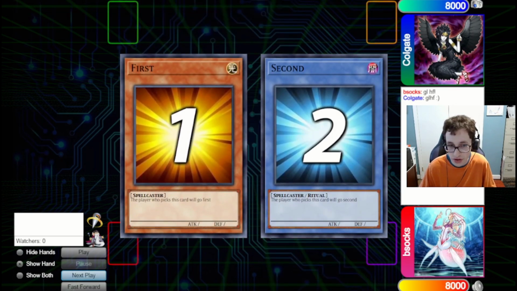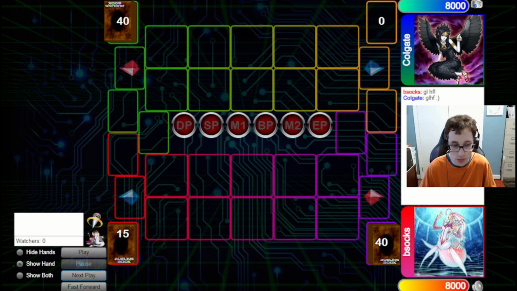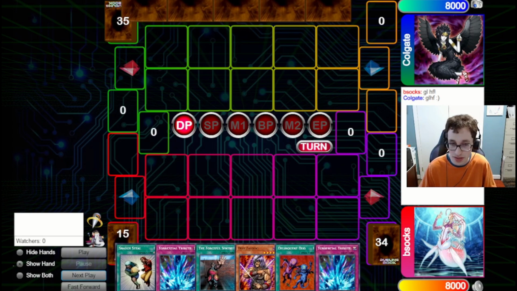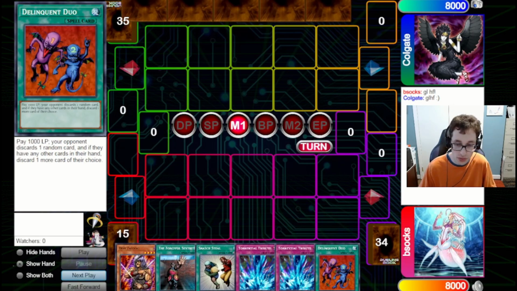My first video that I showed off had a lot of major misplays, and I'm not promising that these games will be perfect, but I hope that I've sort of tightened up my technical play. I do think that I played these a lot better than I had in the past, but then again, when you open up Forceful Sentry, Delinquent Duo, it's hard not to play the deck well. So we are going to start off with a Duo.